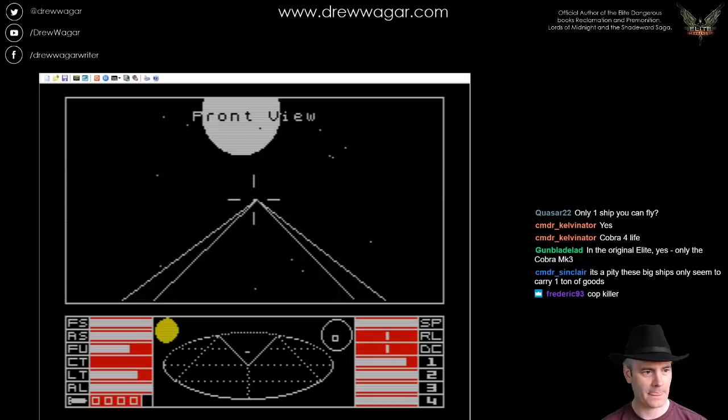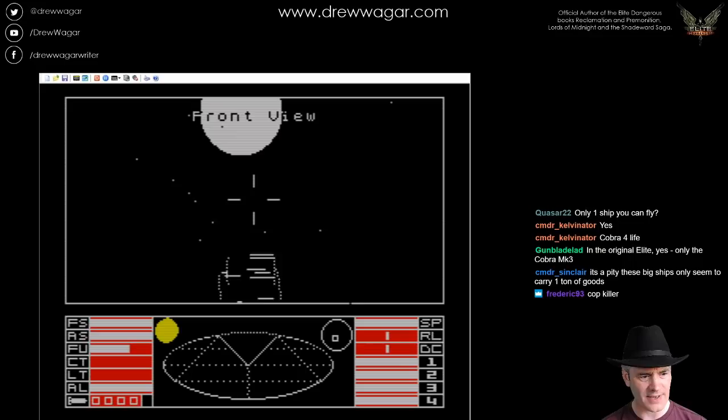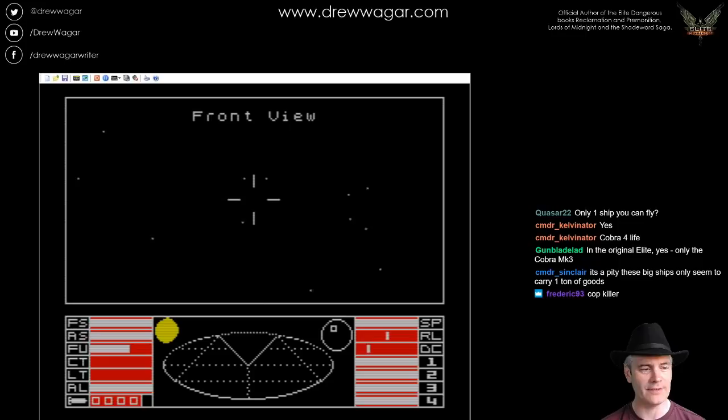And you can see with the military laser, pretty damn effective, right, in this version of the game. So I'm surprised that, and that's interesting, that's the first time we've seen a Viper in this game attack us, obviously because we're a fugitive at the moment, in a feudal system. Why is a single Viper cop flying around in a feudal system, right? That doesn't make a lot of sense.